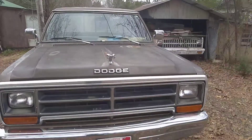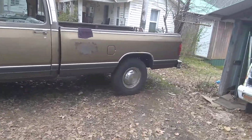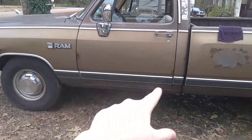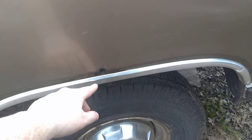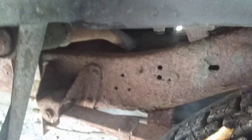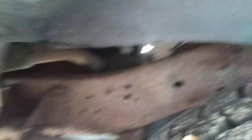I'll show you the inside and start it up for you too. It's fairly rust free. I mean, it was in northern Illinois for a short while, so it does have like surface rust on the frame. Does have little spots like that, but there's absolutely no holes anywhere from rust except — forgive me — except right there. That's like the only spot. The only reason it doesn't have rust on that other side is because the trim is missing, and salt gets up in there and rusts it. The frame is just thick surface rust — all them holes are meant to be there, obviously no rust holes. It's still solid, basically.